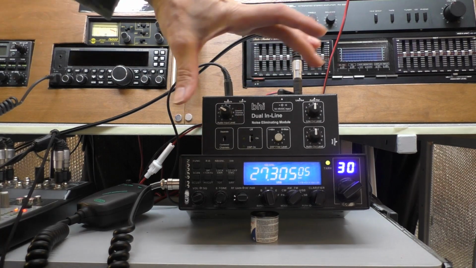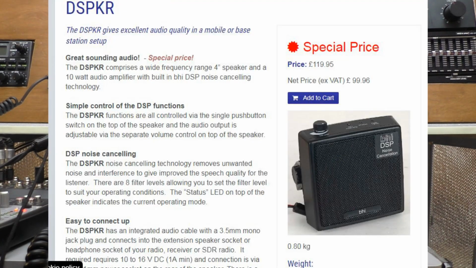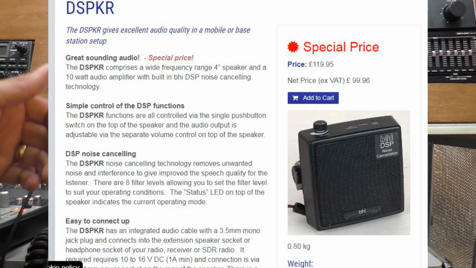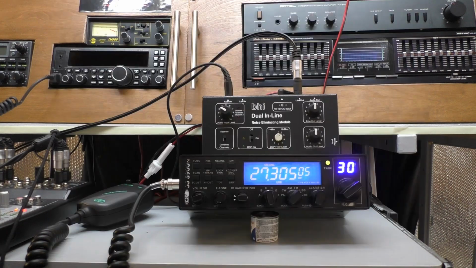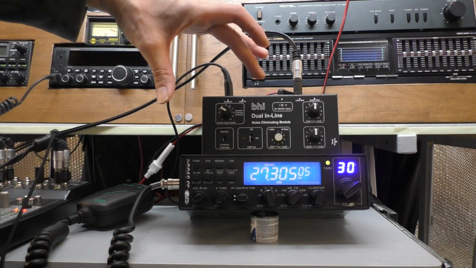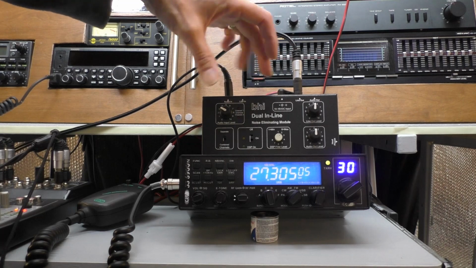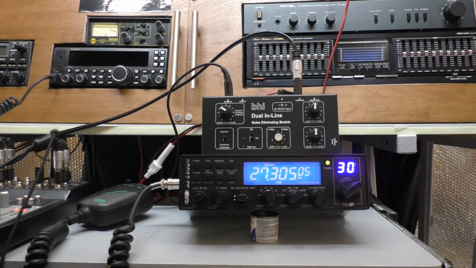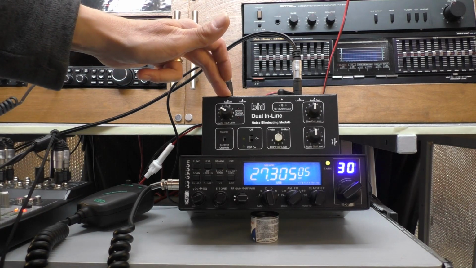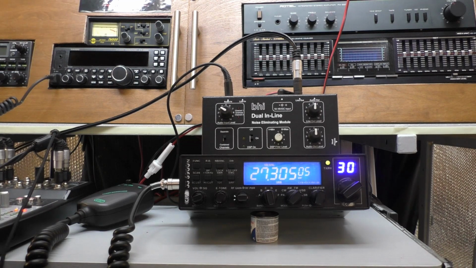I think the little extension speaker is absolutely perfect if you're going to run it on a CB radio or one of these 10 meter converted radios. And they've got a headphone socket as well, so you can use headphones when you want. You can adjust the level, line input and also the filter input output. I think they're absolutely fine, and also a little bit cheaper than the inline modules, so that helps.